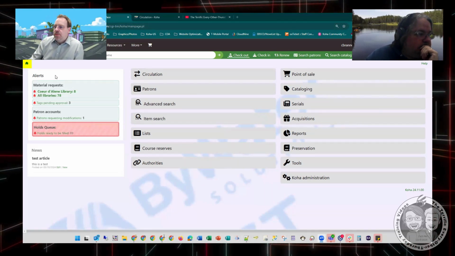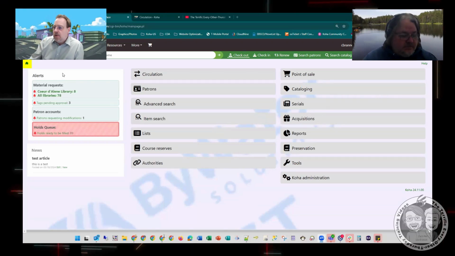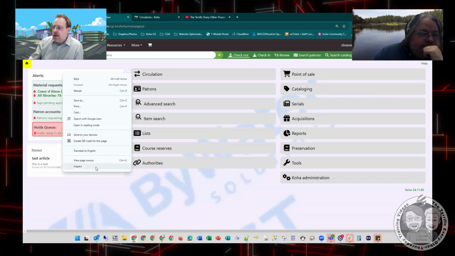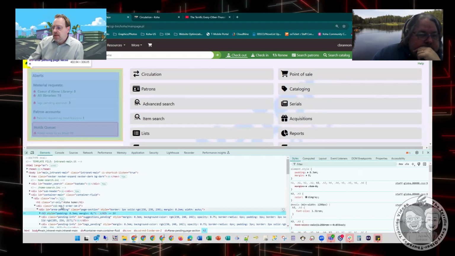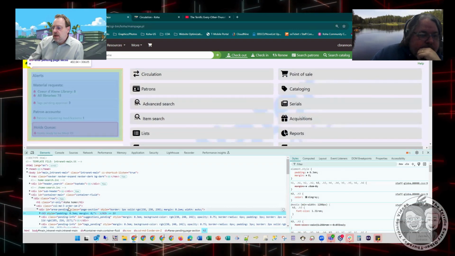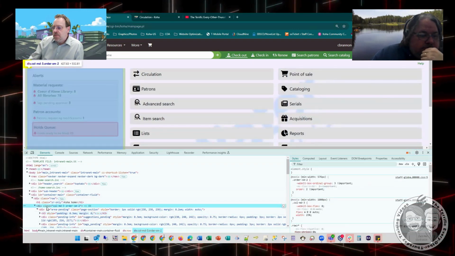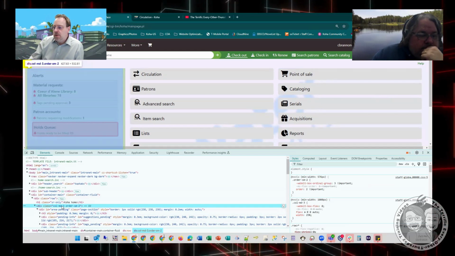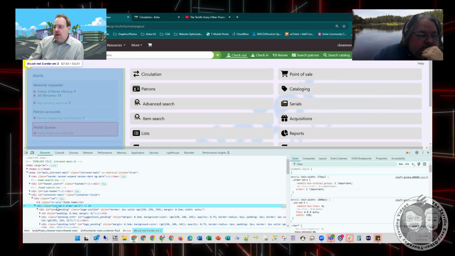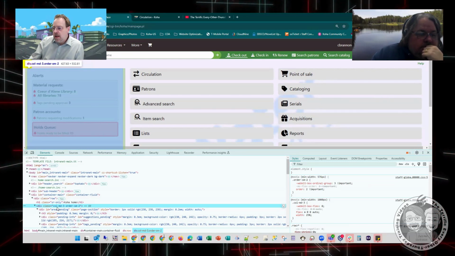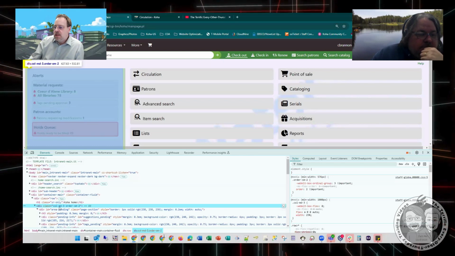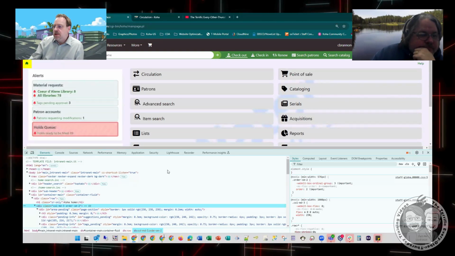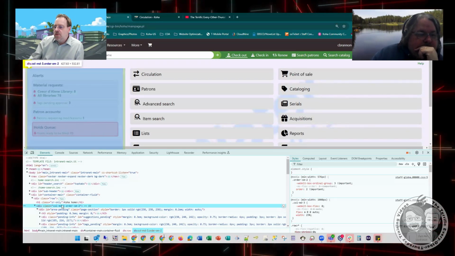One of the things that they've adjusted in the background is the responsive classes that they use. If I inspect this section here, it is all in this div where the class is column medium 3, order small 2. In the previous version of Koha, it was just simply column small 3. Right. And so they've made some adjustments there. And so this is what I had to look for.